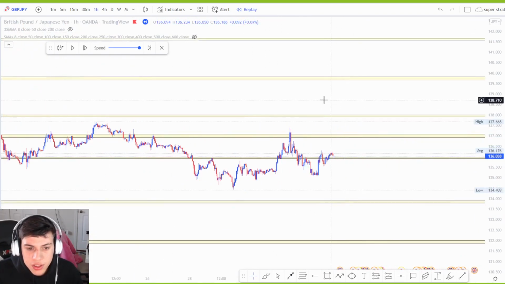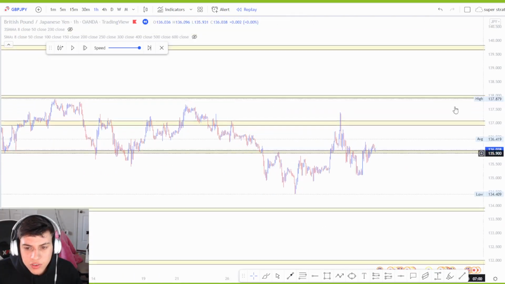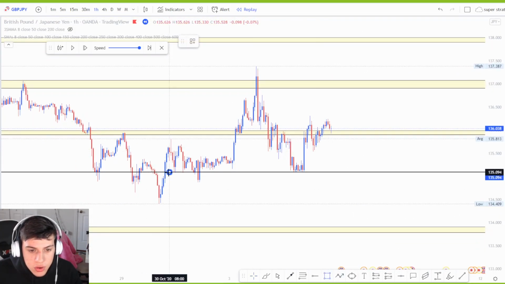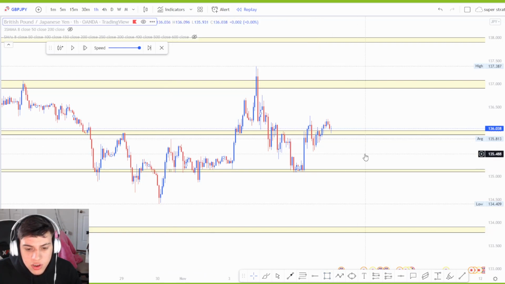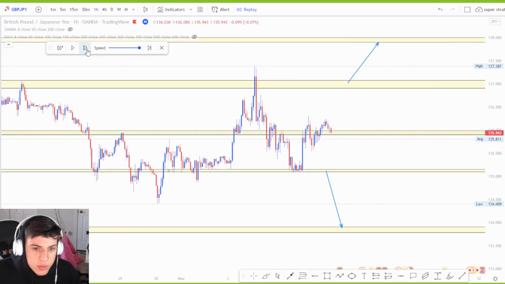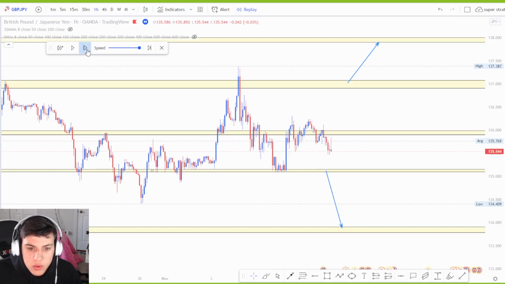So now what do I mean by this? I mean that price can come down over here, and now we could possibly start to see a break above or below these zones, right? So if we break this zone here, what could possibly happen is now price will come down to this zone. If we break this zone, price will come up to this zone. So let's go ahead and show you guys exactly what I mean by that, right?